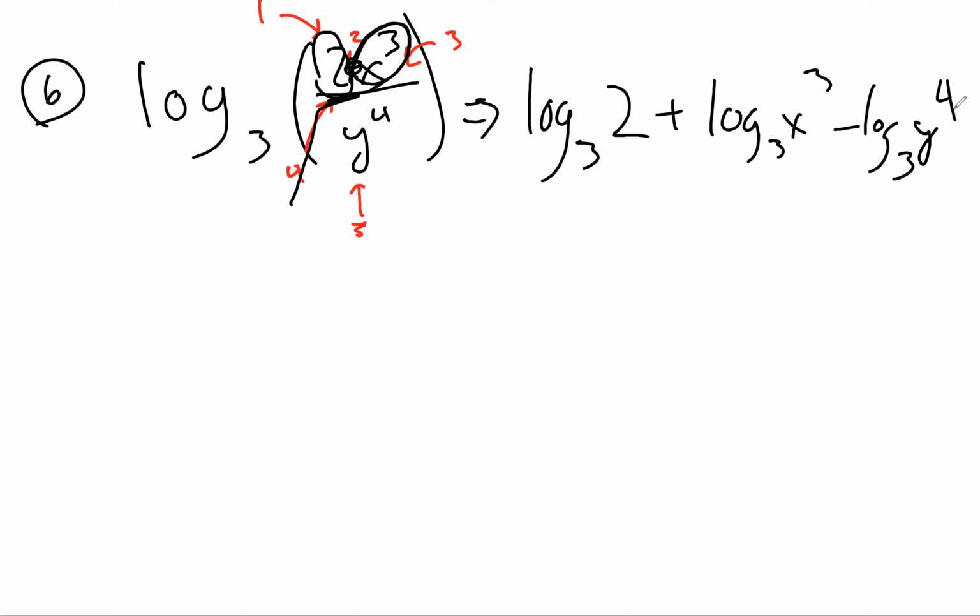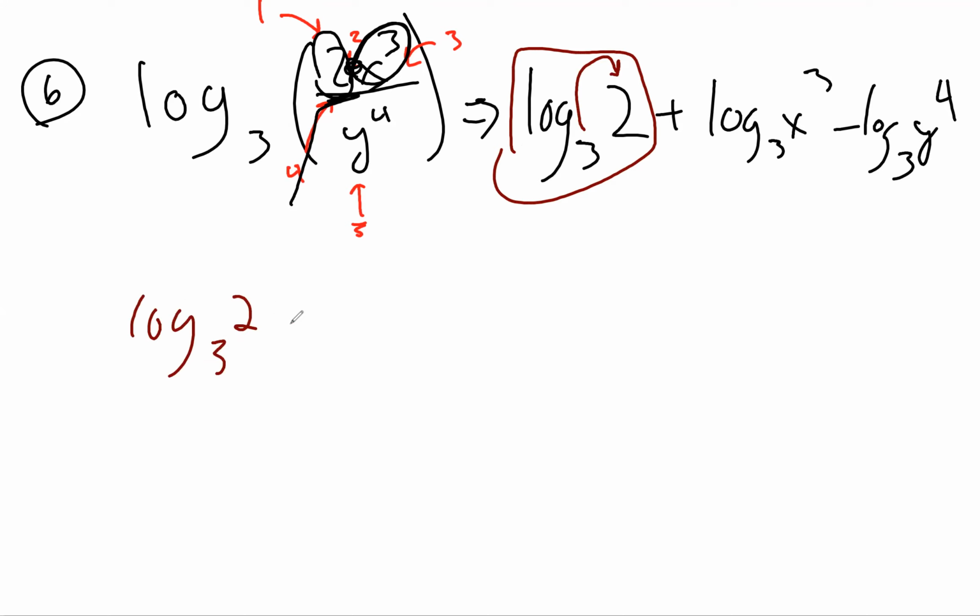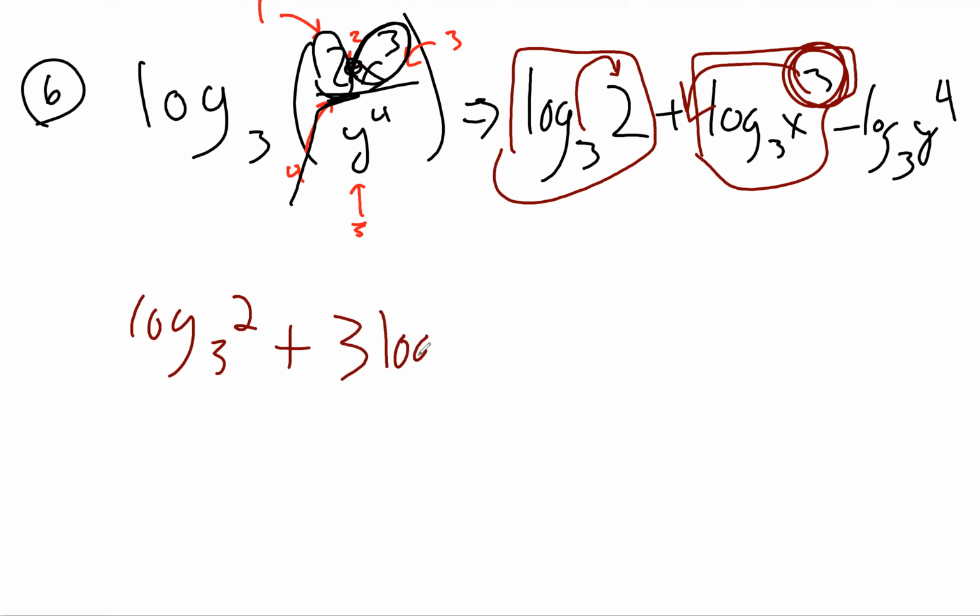However, once we rewrite it, we have to go through each little section and ask ourselves, are we done? So looking at this little guy only, is the number 3 going to be nicely raised and give me a 2 at all? No, so this will stay log base 3 of 2. Okay, next is my plus sign. Great. I look at just this guy in the middle. Can I somehow simplify this in any way? Well, the cubed. Where does it have to go? To the front. Exactly. So we'll have 3 log base 3 of x. And then he's taken care of.